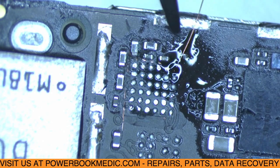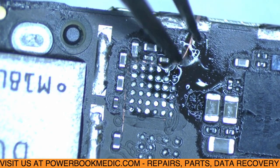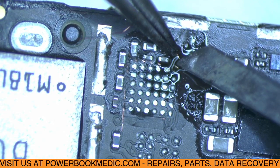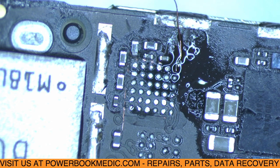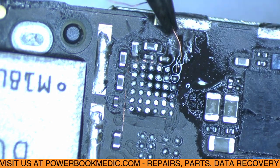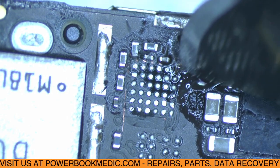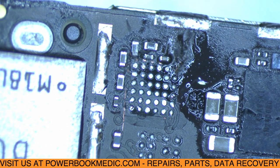Use some tweezers. Get these other tweezers. Okay. Now I can cut that with my knife. Like that. You see how that wire just sits right there where that pad used to be. So now, when we put on our new Tristar chip, we're going to have something for that solder to solder to.